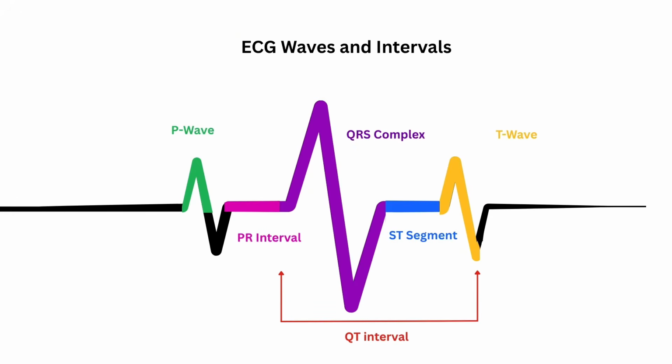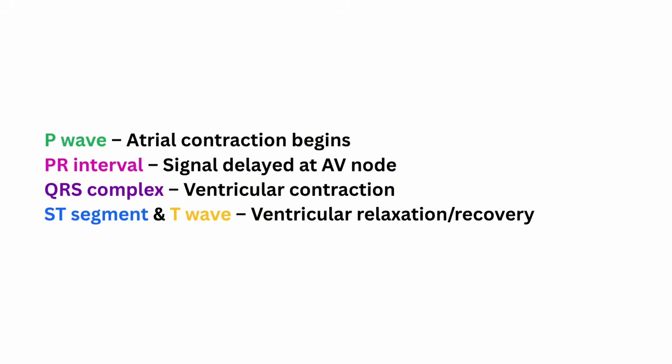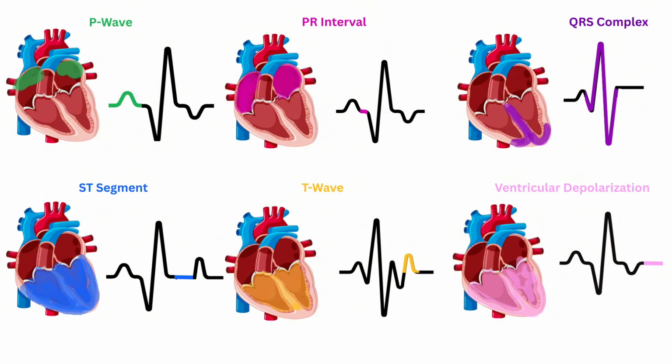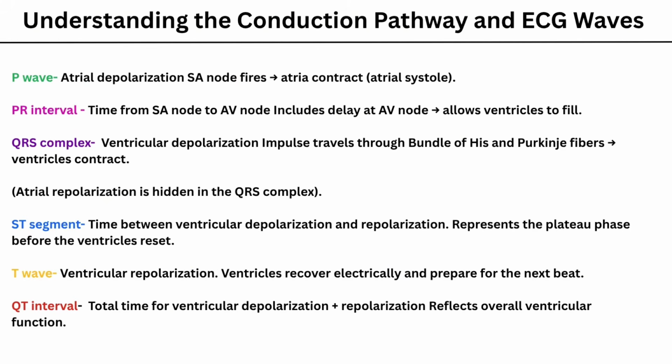Three important time periods are the QR interval, or sometimes it's called the PR interval, the ST segment, and the QT interval. The PR interval represents the total time it requires for the action potential or electricity to travel through the SA node, through the atrial myocardium, the AV node, through the AV bundle, and the right and left bundle branches, and through the Purkinje fibers throughout the entire ventricular myocardium.